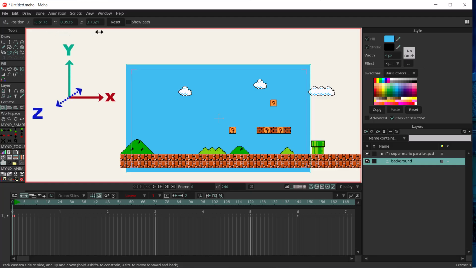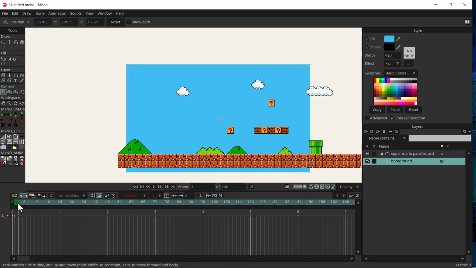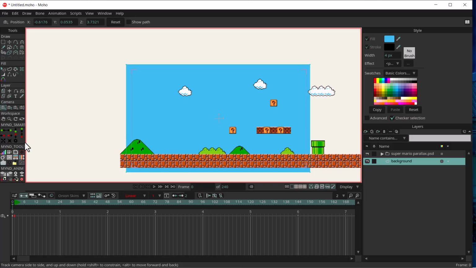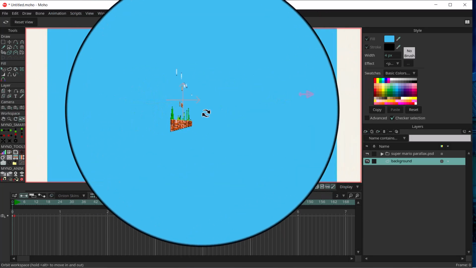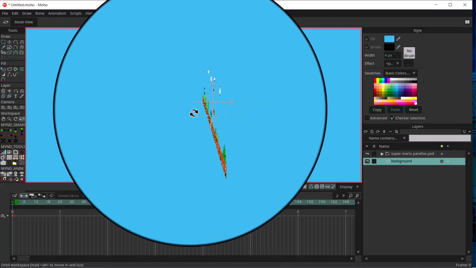There's X, Y, and Z coordinates, which, if you've done 3D modeling or anything like that, you know that the Z depth is how close or far something is. And X, Y is the left and right and up and down. So it's just easier for me to show you really quick. If I grab the orbit tool and turn this, you can see the artwork in that folder is flat. Everything is on the same level, basically.